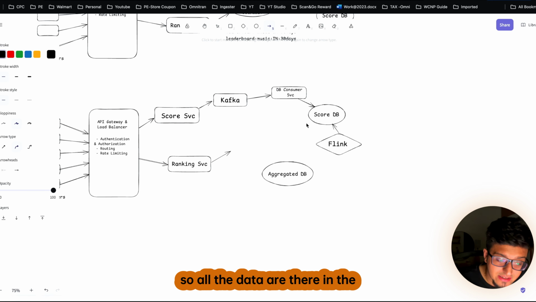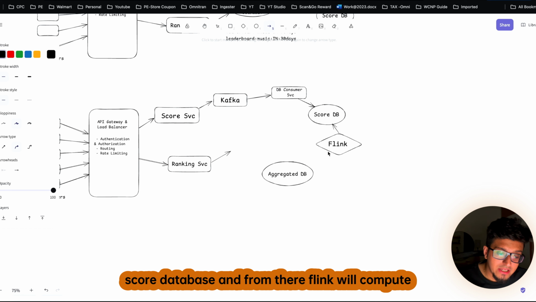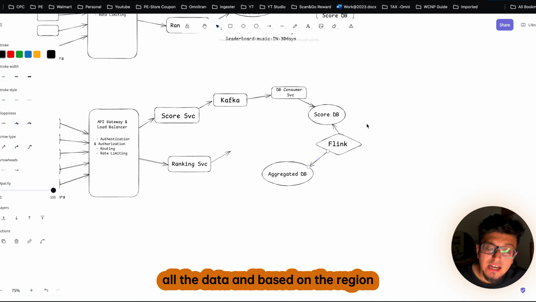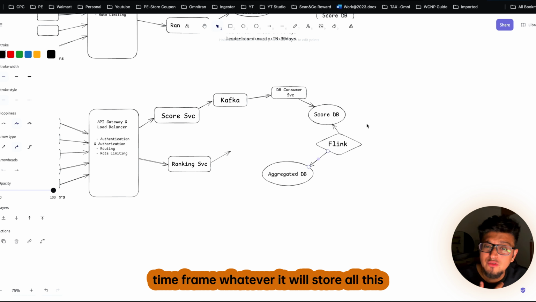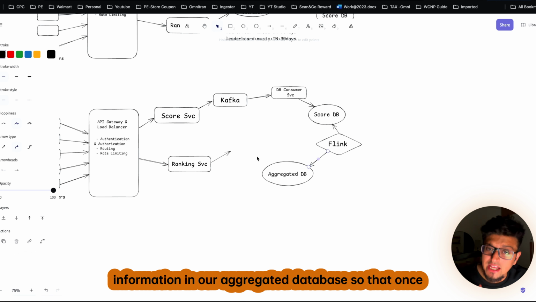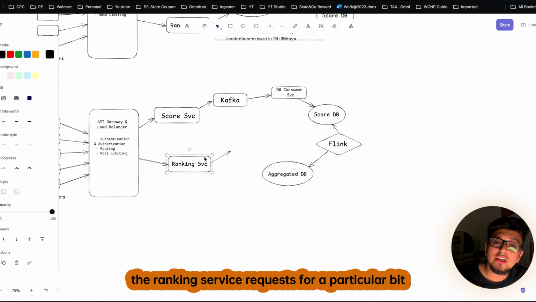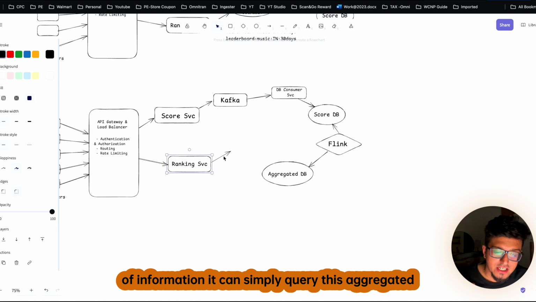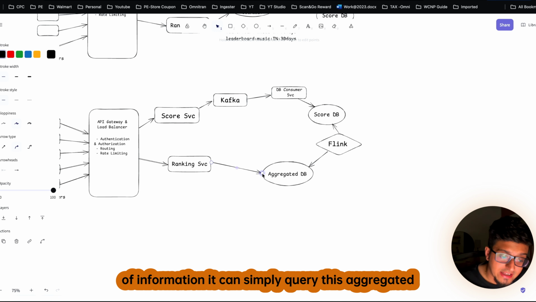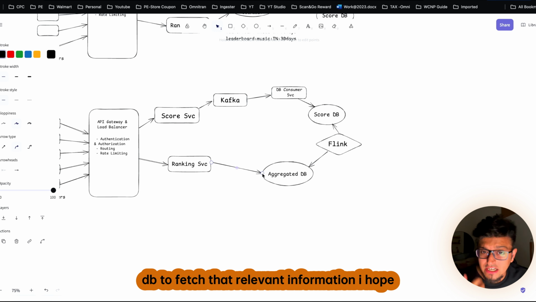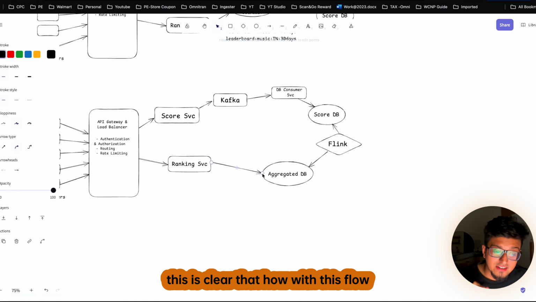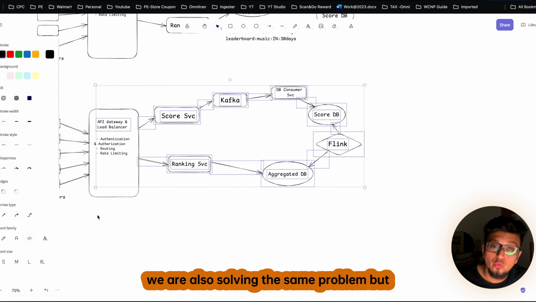All the data is there in the score database, and from there Flink will compute all the data, and based on the region, time frame, genre, whatever, it will store all this information in our aggregated database, so that once the ranking service requests a particular bit of information, it can simply query this aggregated DB to fetch that relevant information. I hope this is clear how with this flow we are also solving the same problem.